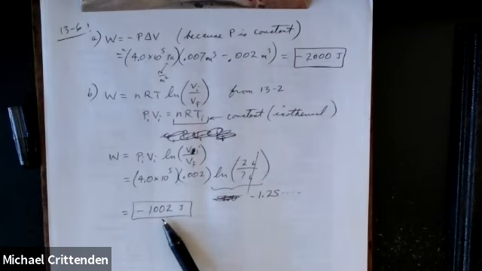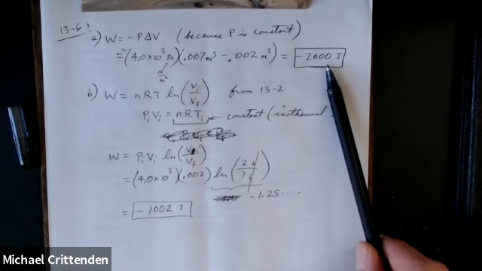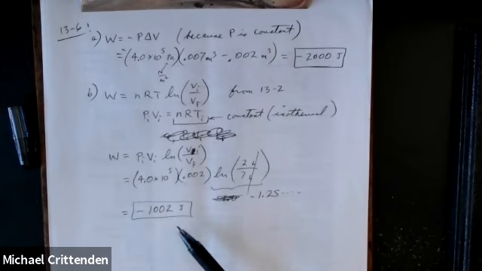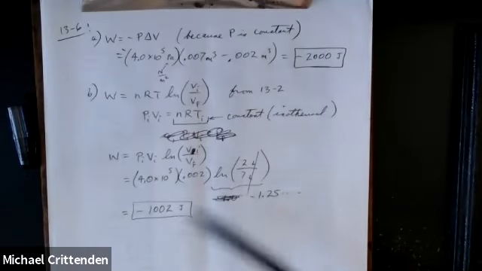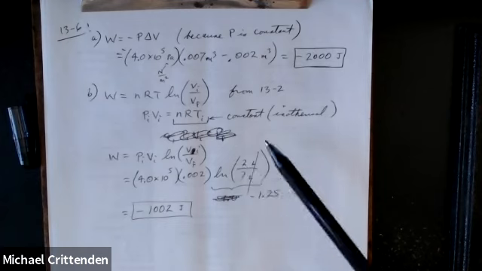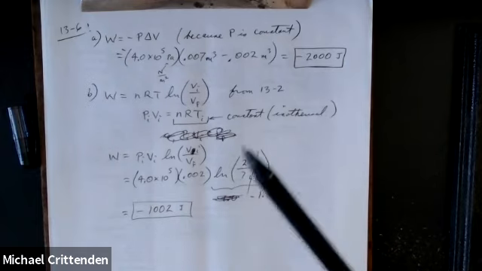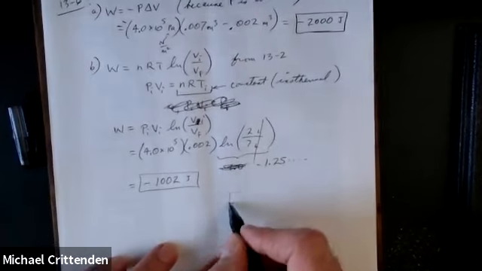And I didn't want to give people the impression that there was any particular reason this number should be half of that number, because it's not half of that number. It comes out fairly close, but that's not an exact kind of thing. And with significantly different numbers, it might not be anywhere close to a 2-to-1 ratio. So starting with the same conditions, expanding to the same final volume, yet significantly less work is done if it does it at a constant temperature instead of a constant pressure, which you can see if you sketch the graphs.